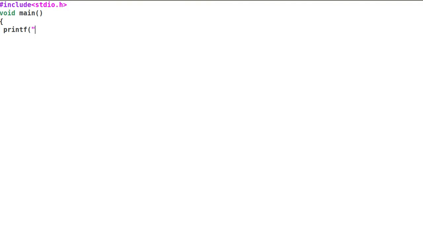Let us write: welcome to Ubuntu operating system.